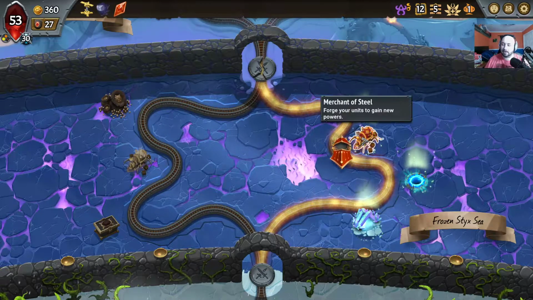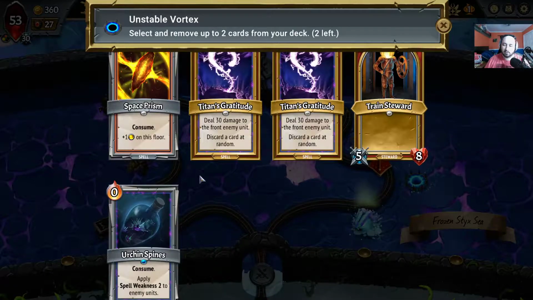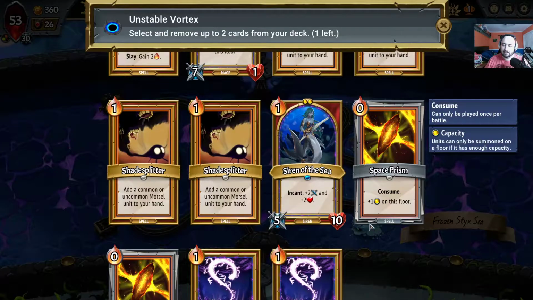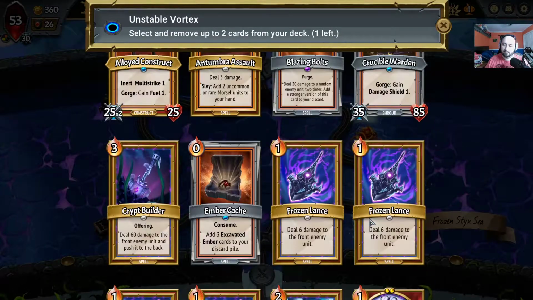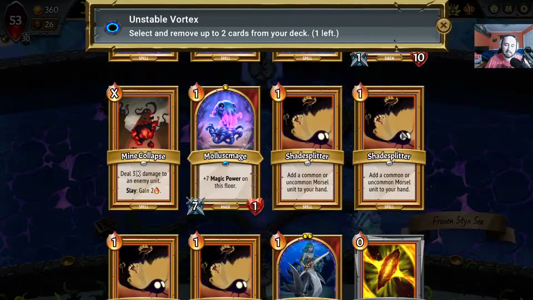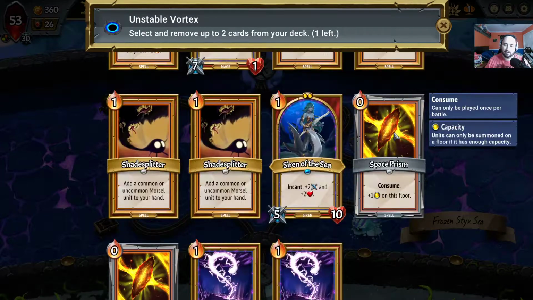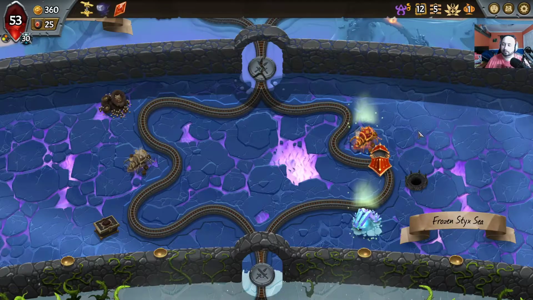Let's go upgrade guys here? Actually, let's get rid of some stuff first. So what do we want to get rid of? For sure, we want to get rid of this train steward. It's not doing anything. And what else do we want to get rid of? Maybe a frozen lance. I mean, they are free if we play them on that floor. So I kind of hate to get rid of it. Let's get rid of a shade splitter, even though they're good.